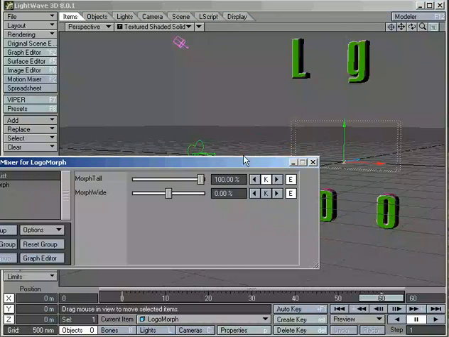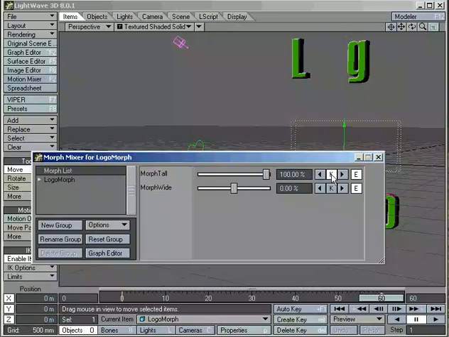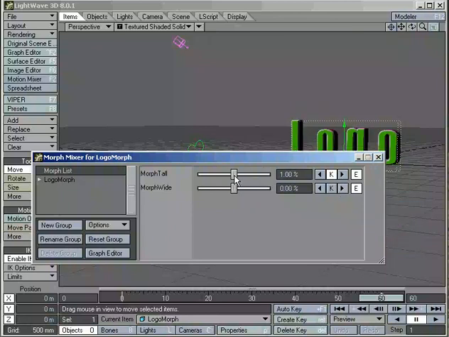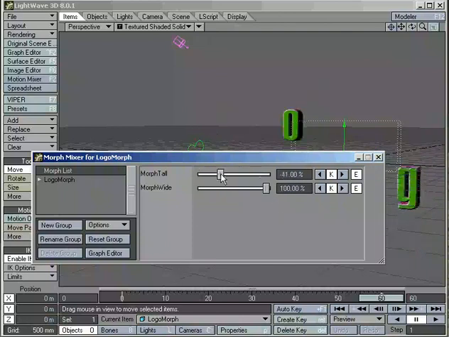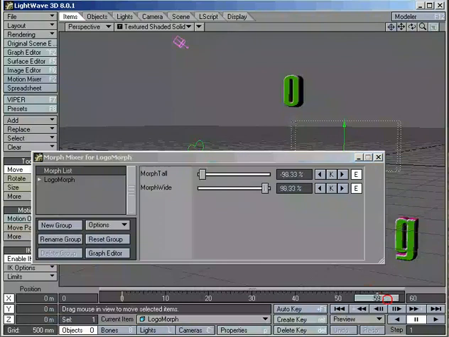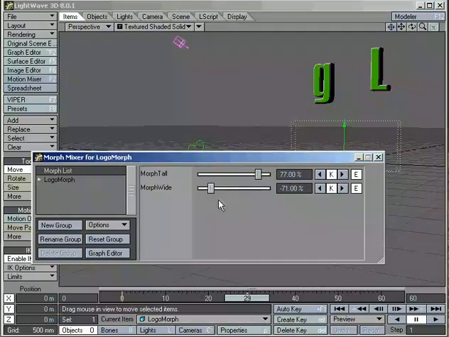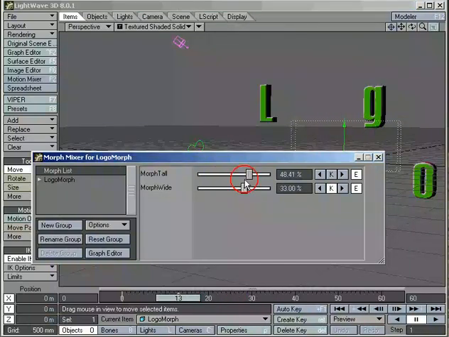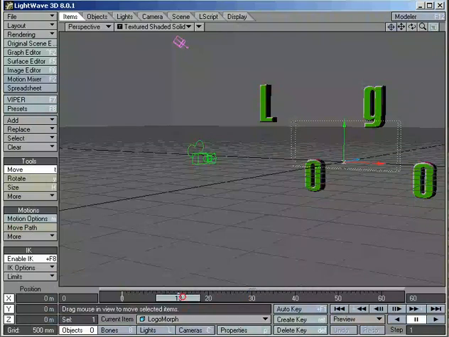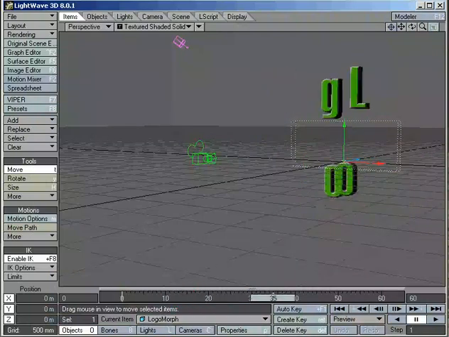So we have two sets of sliders here. The K represents the keyframe. This is different in 8. Let me bring that back to 0. I can actually punch in 0 here, and then the Morph Wide. What's interesting is I can put it into negative numbers, and I can use both of them at the same time. So let's go a little crazy here. It's automatically creating keyframes, giving me an envelope. Now when I scrub this, they're flying all over the place.